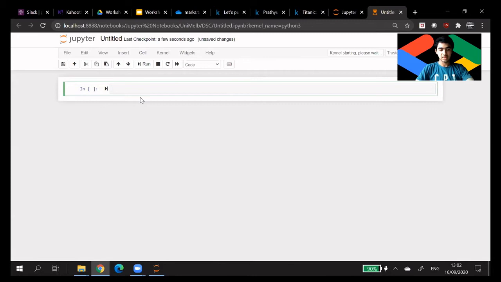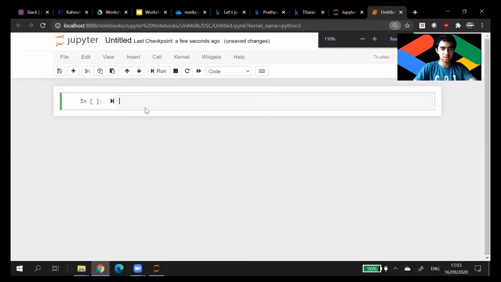So with that, we start with the very basics, which is importing our libraries, right? So I'm just going to increase the font here. Hopefully it's much better now.